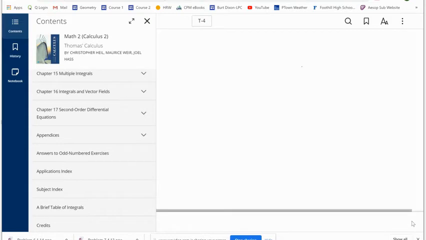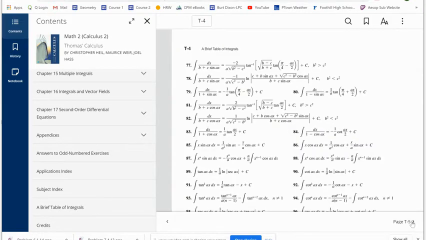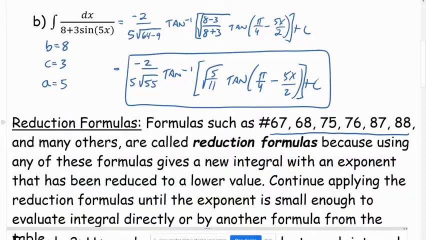And then the other two were 87 and 88, and those are when you have a power of x times sine, so x to the n times sine, you can reduce it to x to a power of n minus 1 times cosine. So it reduces the power of n by 1 every time you apply it. So that looks very similar to what we did with integration by parts. So you would suspect that probably formulas 87 and 88 came from several applications of integration by parts over and over again. Okay, so those 6 formulas are called reduction formulas. So we're going to practice using those next.